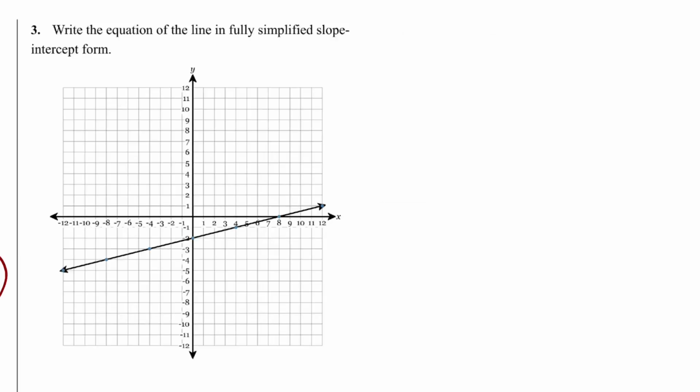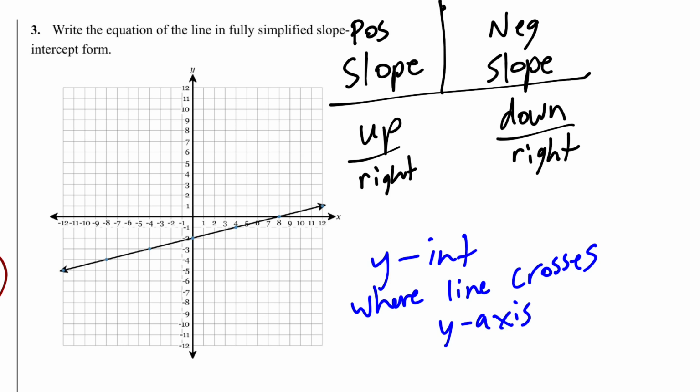There's two things we want to find from this graph, the slope and the intercept. For the slope, it depends if it's a positive slope or a negative slope. That is, as we go from left to right, are we going up, like this one, or are we going down? Since this is a positive slope, we look at some of these points, like these tiny blue points, and figure out how many we're going up and how many we're going right. Here we're going up 1 and right 4. So my slope is going to be 1/4.